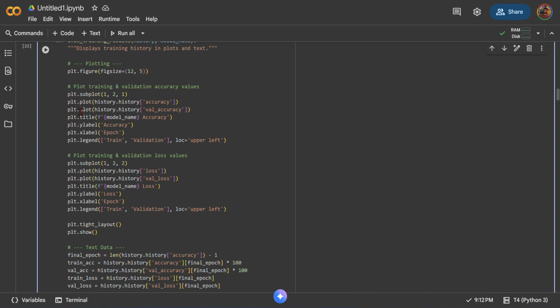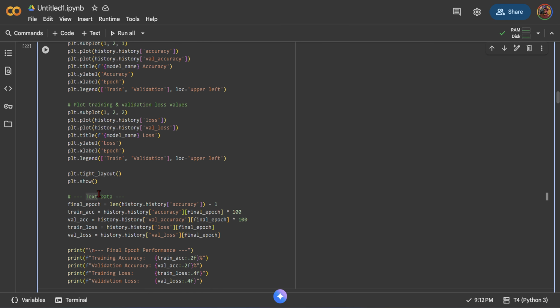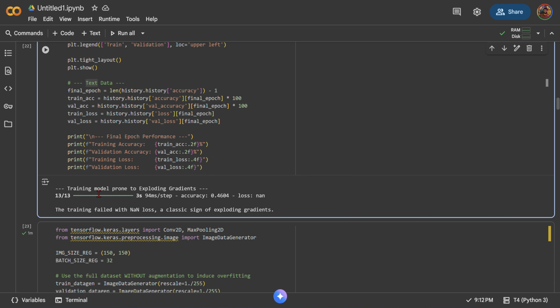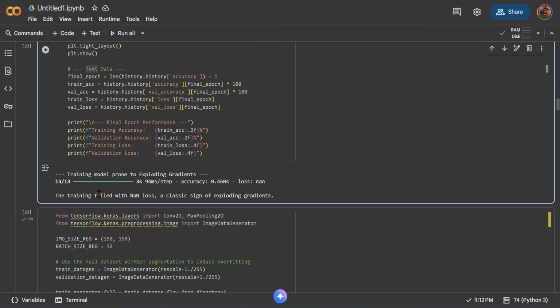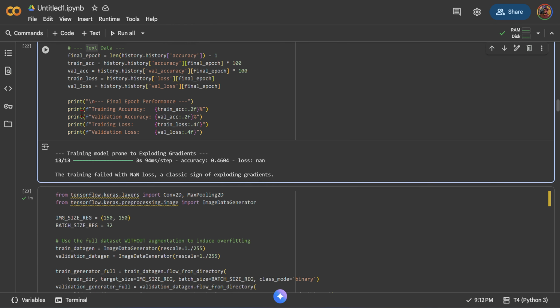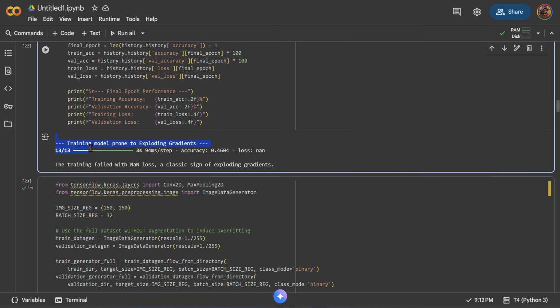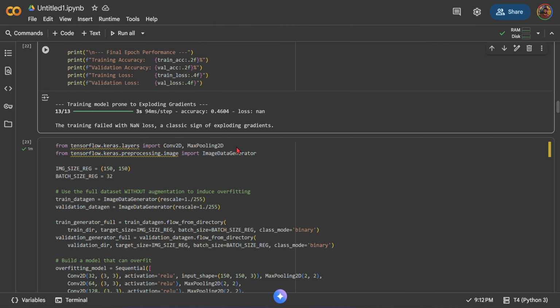This function is used to plot graphs and show our results when we compile and go further on. As we can see, we trained it over here, and our accuracy is 0.46 and loss is NaN. The NaN loss is the sign that we are having an exploding gradient problem in the code.